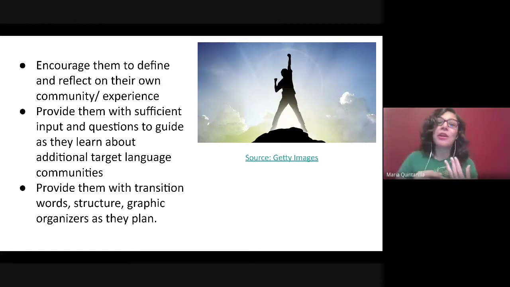Then we also want to provide them with sufficient input and authentic resources, as well as guiding questions that will help guide them as they learn about additional target language communities. And of course, we want to provide them with transition words, sentence structures, and graphic organizers as they plan their cultural comparison.